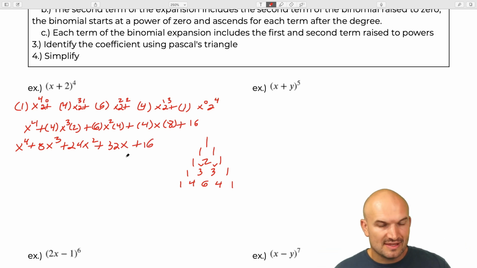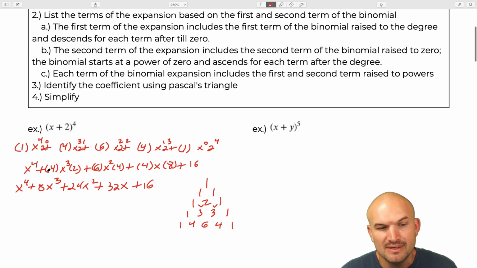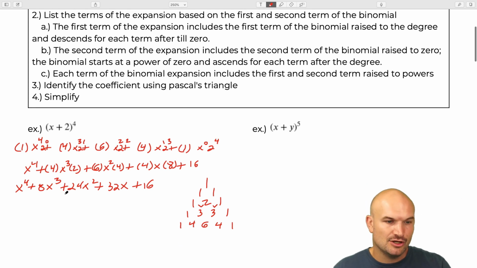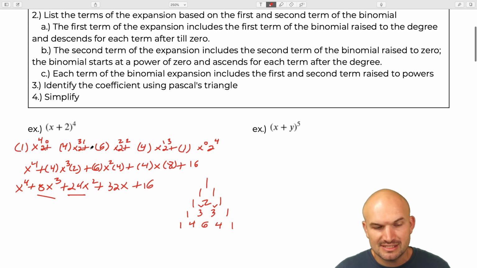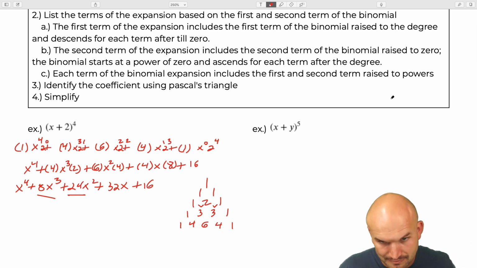Now, one other thing that I didn't cover in this lesson, I'm just expanding it all the way. But a lot of times we'll have problems that say to just find the third term or just find the second term. So instead of expanding everything, if you only need to find the second term, then just expand it to the second term. If you only need the third term, then just expand it to the third term. Those are kind of shortcuts, so we don't have to do everything in so much depth or take so long.